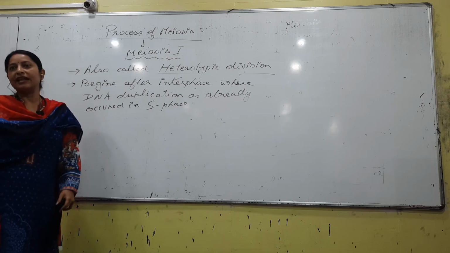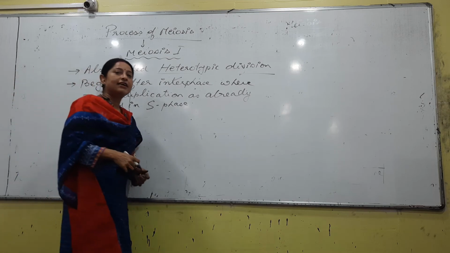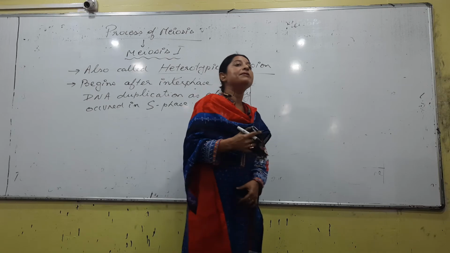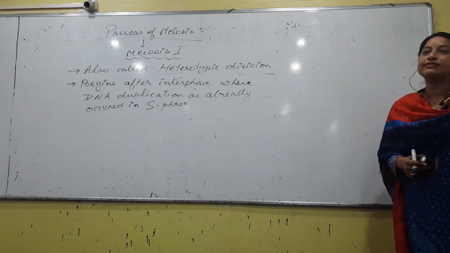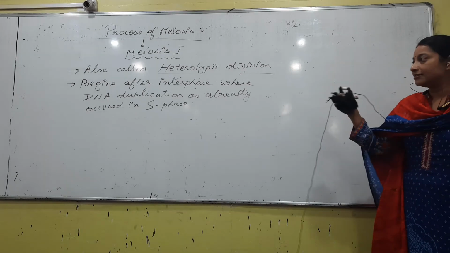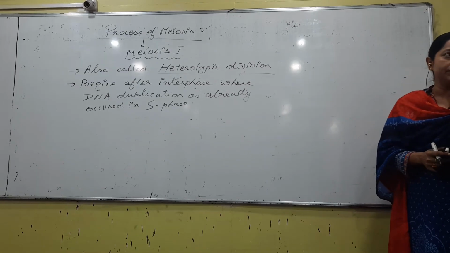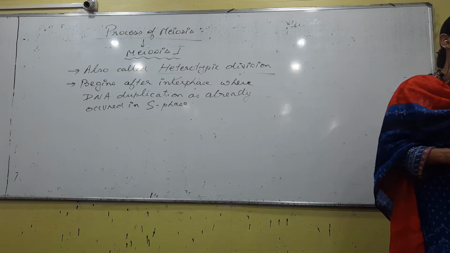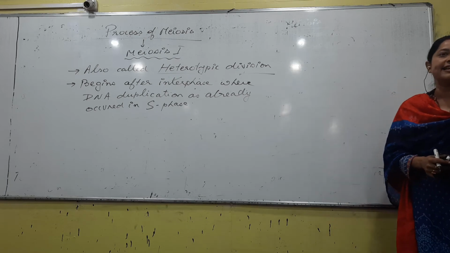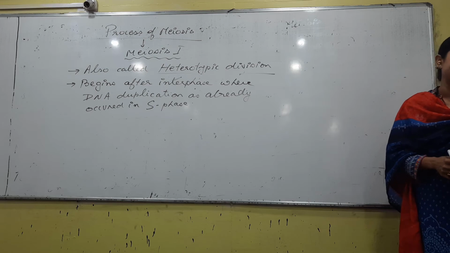So, the cell that will undergo meiosis has already covered which phase? The preparatory phase, right? Before any cell divides, it has to undergo the I phase. So that is the reason why we have written it. Before meiosis happens, the preparation has already been done. If you talk about preparation, the cell has already completed the I phase of the cell cycle.